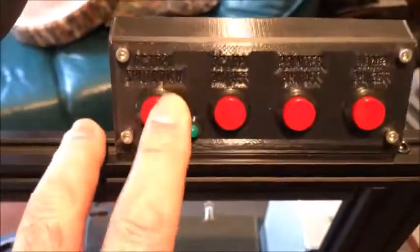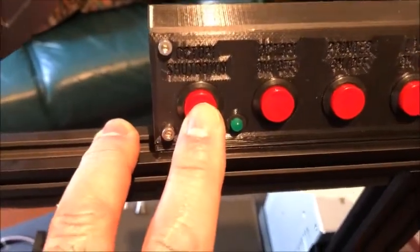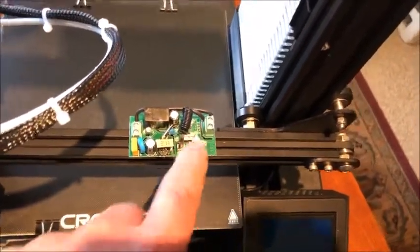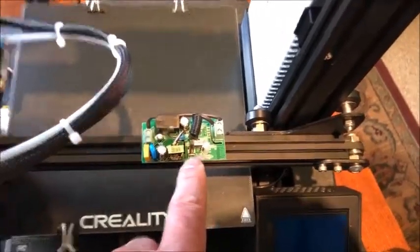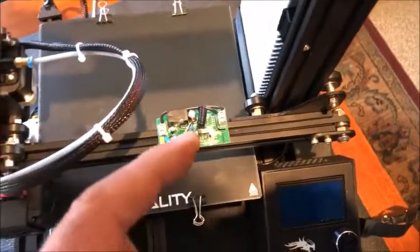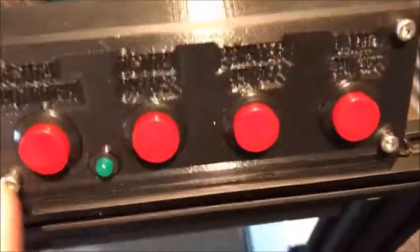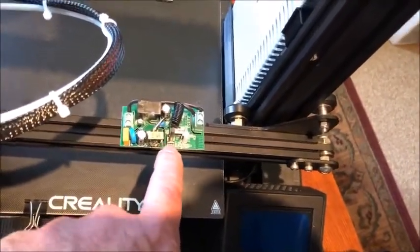This switch allows me to shut down the Raspberry Pi — tied off between one of the GPIO pins and ground. There is a command line you need to add in your config.txt file. When you push it, it closes the Sonoff SV — there's no 110 volts in there — and it does a temporary pulse of a half a second, closing the circuit between the GPIO pin and ground, which shuts down the Raspberry Pi. Then this one kills the power to the Raspberry Pi. This one turns on and off the power supply of the machine, and this one turns on and off the lamp.